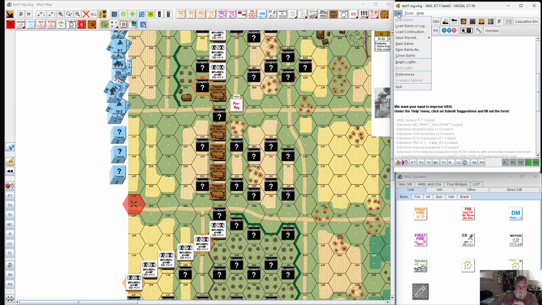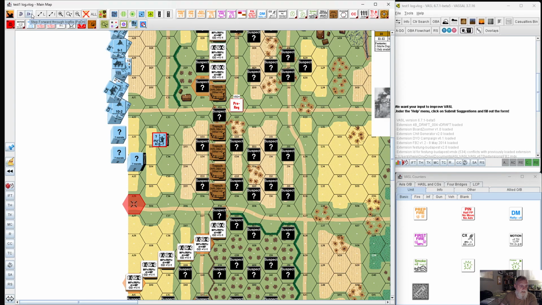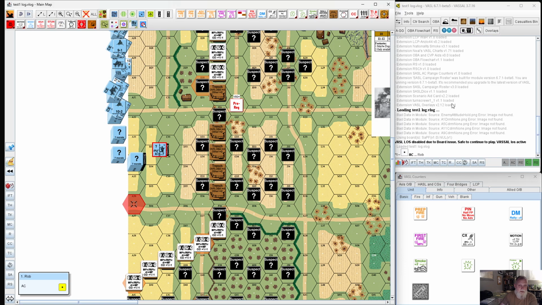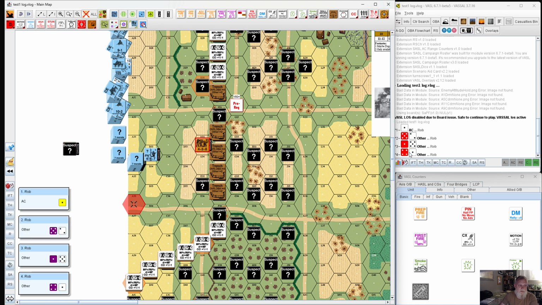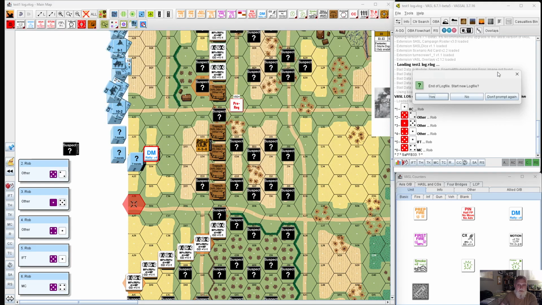All right, so in our brief little example, we created a log file. And right now we've loaded it up. So how do we use a log file? If you look up the top left of your toolbar here, you can see this play sign. If you click that, you can see right below it is a tooltip: step forward to the log, page down. So if you click it one time, and then hit the page down button, you're going to see the counters moving exactly the way I did. You can see my dice rolls are showing up now in the log screen, and all the other results as well. And eventually you're going to reach the end of the log file, and it's going to say start a new one.